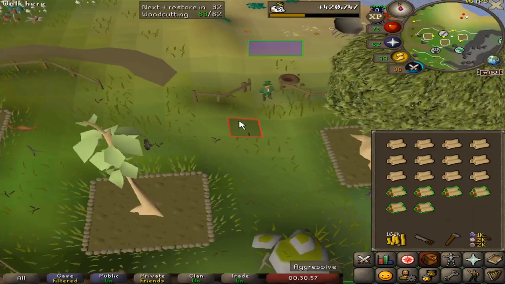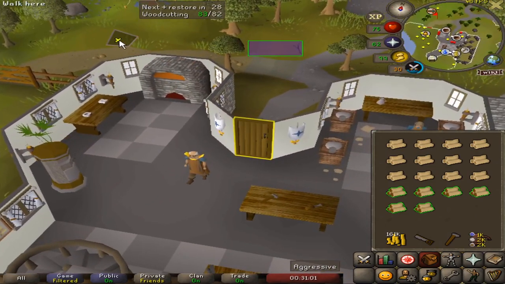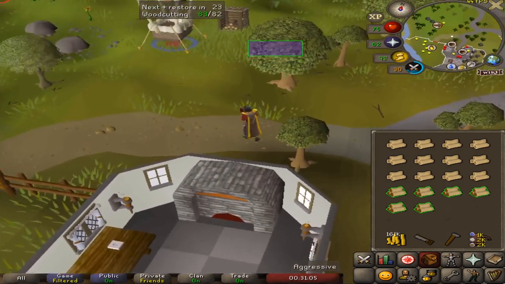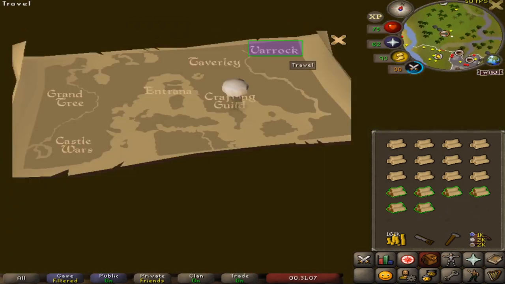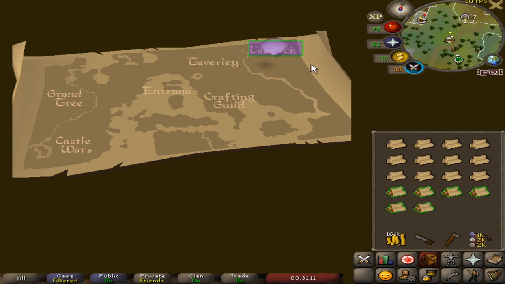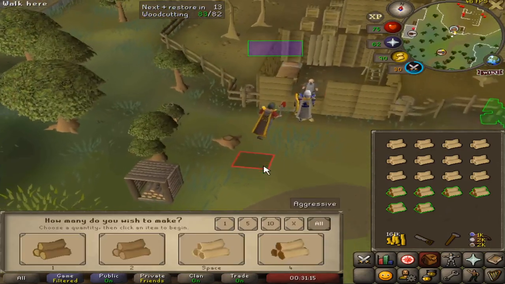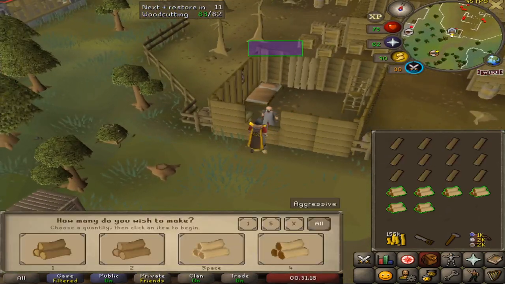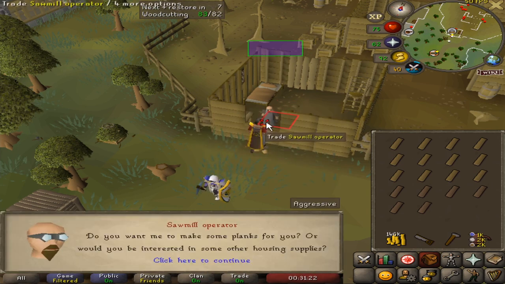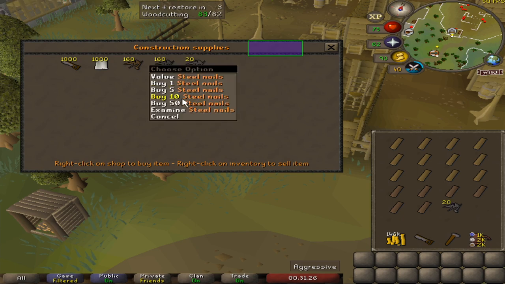Yeah, so each master stash unit requires 2 mahogany planks, 10 nails, and it looks like 1 gold leaf. So we're going to go make these into planks, buy 30 nails really quickly as well. We're going to make the teak ones. Pretty sure, as you see on the side, I only need to make 2 of them. I'm going to make some mahogany planks, let's say 30 of them. So we'll get 30 of those.